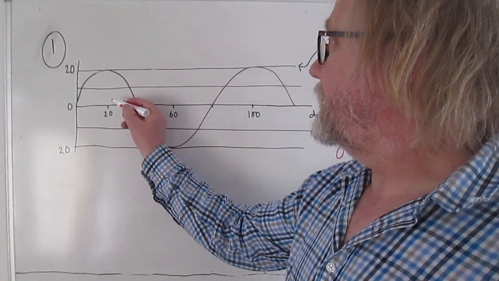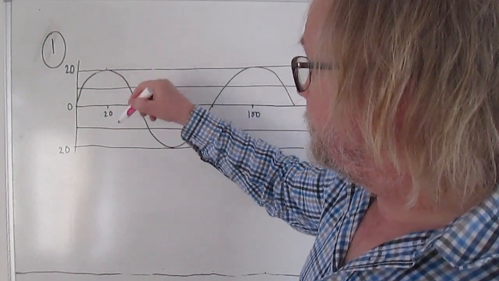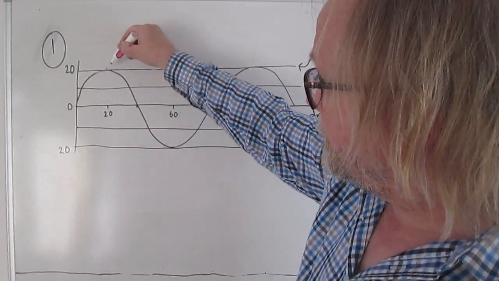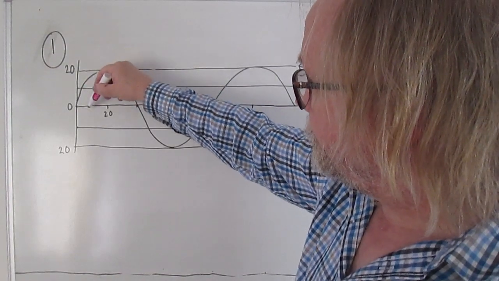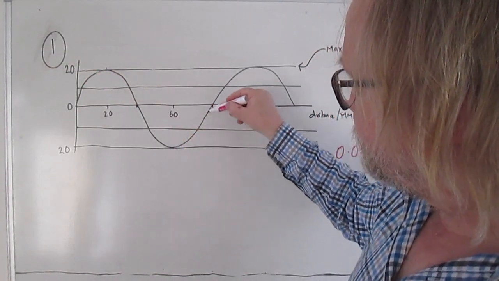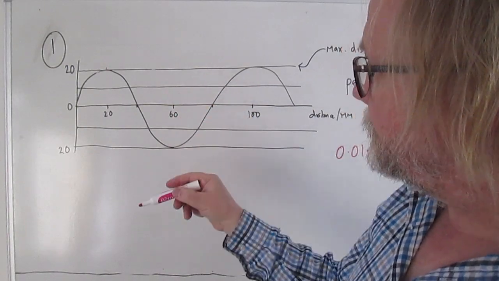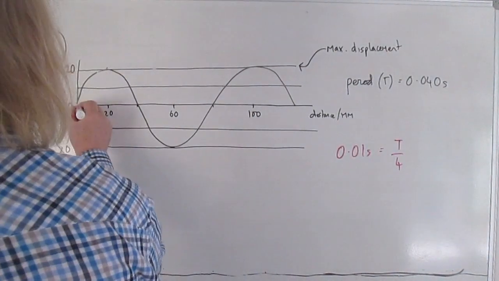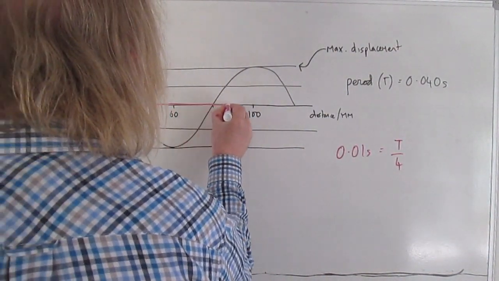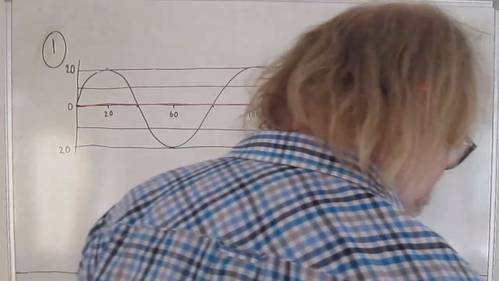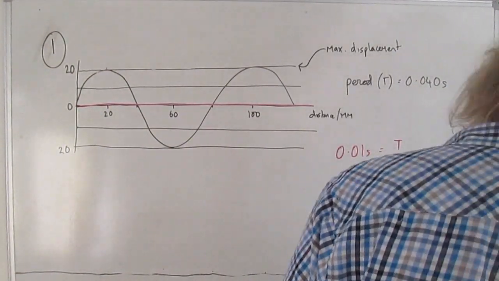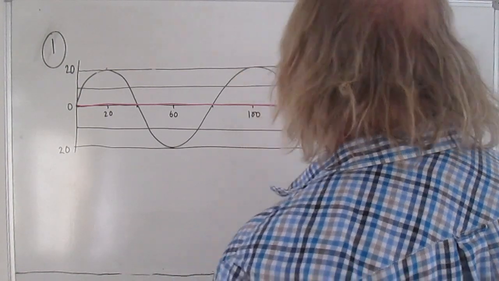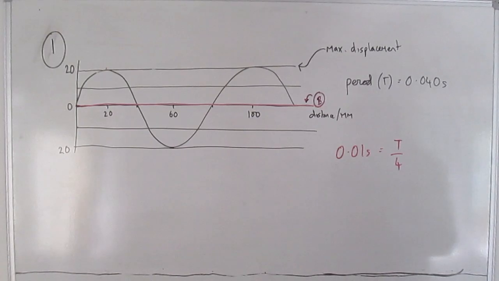0.01 seconds, this point is going to have reached here, and indeed every point in that arc between there and there will have reached 0, and every point between there and there will have been travelling upwards and will have reached 0. So after a quarter of a cycle it's actually dead flat across the middle there. Okay, so that's the one that we're going to label B, because it's dead flat after a quarter of a cycle.